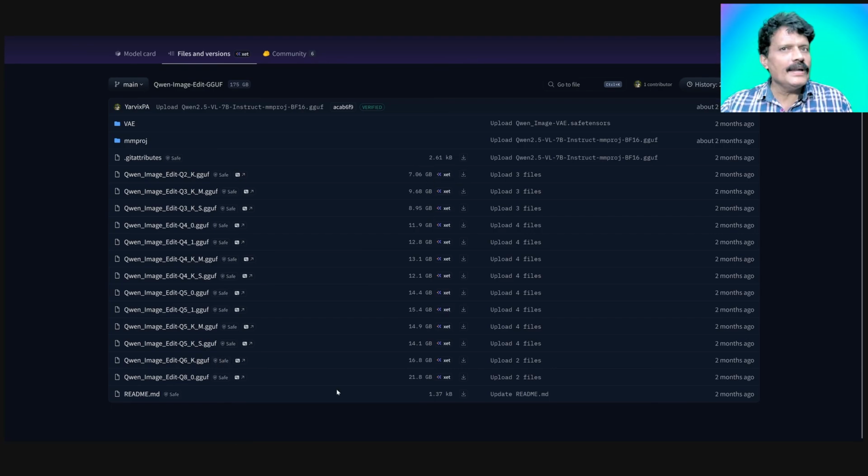I have 24 GB, so I could easily run the Q8 version right here, but to show you more realistic results, for all examples that I have shown, I used the Q5 version right here that easily would fit on a 16 GB VRAM card.